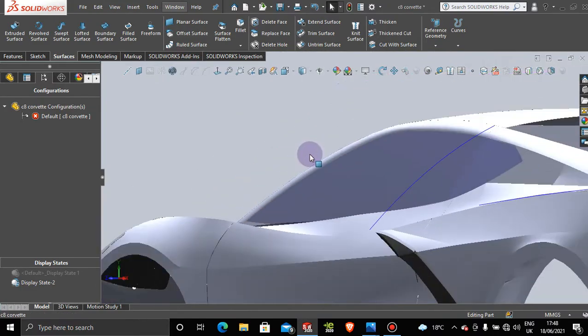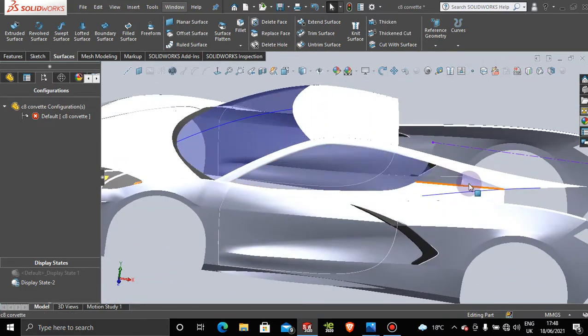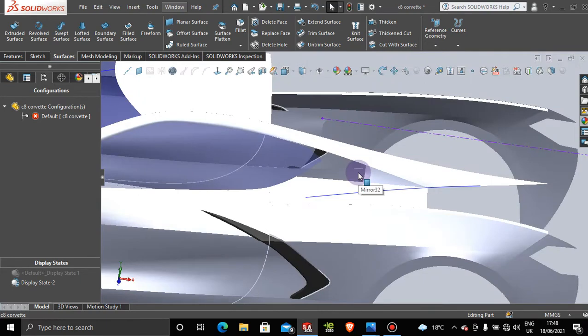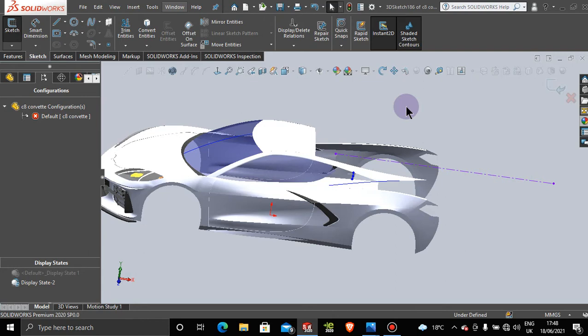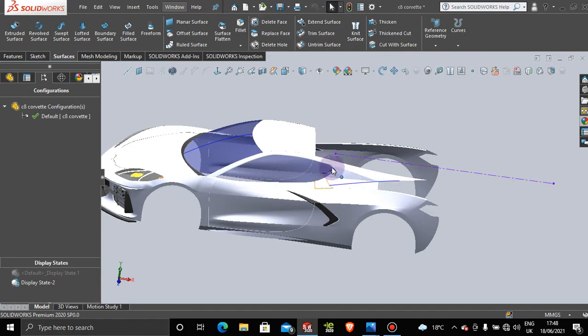All right, let's have a look at the surface now. Right, okay, so let's go back on this area here with Control Z. One more time. One more time. And then now we have that like it was. Let's exit that sketch.